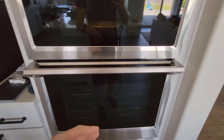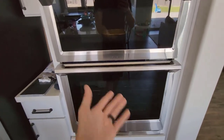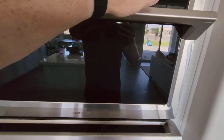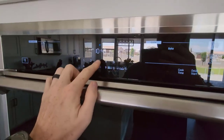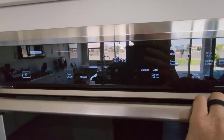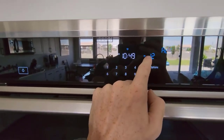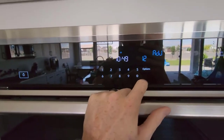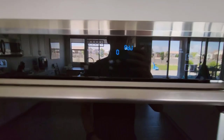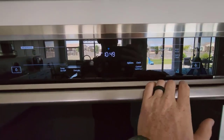I love to cook barbecue — pork butts and briskets — and I like to let those rest for a long period of time, 6 to 12 hours, at about 150 to 160 degrees. Most ovens have a minimum of 175 degrees, but this is really easy to change. If you hit Options, then hit number one, you can adjust the temperature offset — right now I've got it at negative 12 degrees. You can set it to positive or negative 12, or reset it to zero, then hit Start to save the setting.